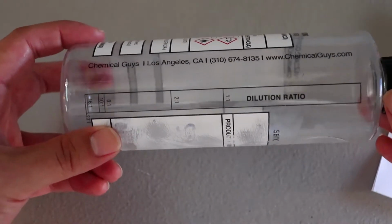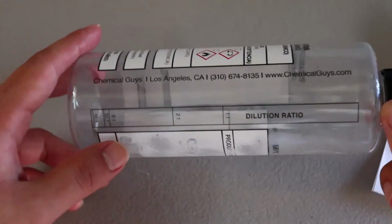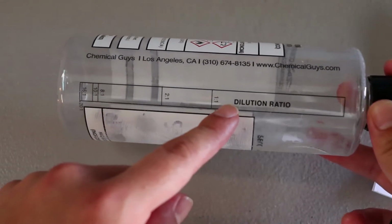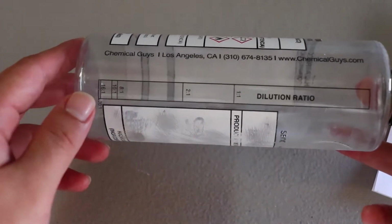Alright, so I'm going to be walking you guys over how to find how much product you need in a specific serving size according to what dilution ratio you're looking for. This will be helpful for bottles that don't have dilution ratio markings on them. So if you're looking for a specific bottle size like a 32 or a 40 ounce bottle or even the gallons, this will help you out when you have containers that don't have these markings, or have a specific marking that you're looking for. So I'll walk you guys through that.